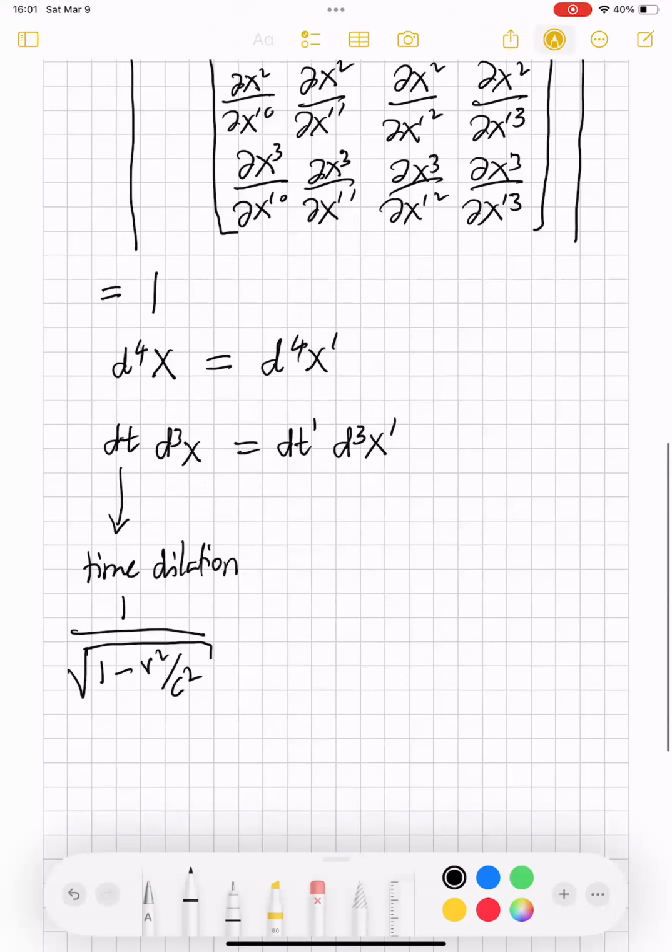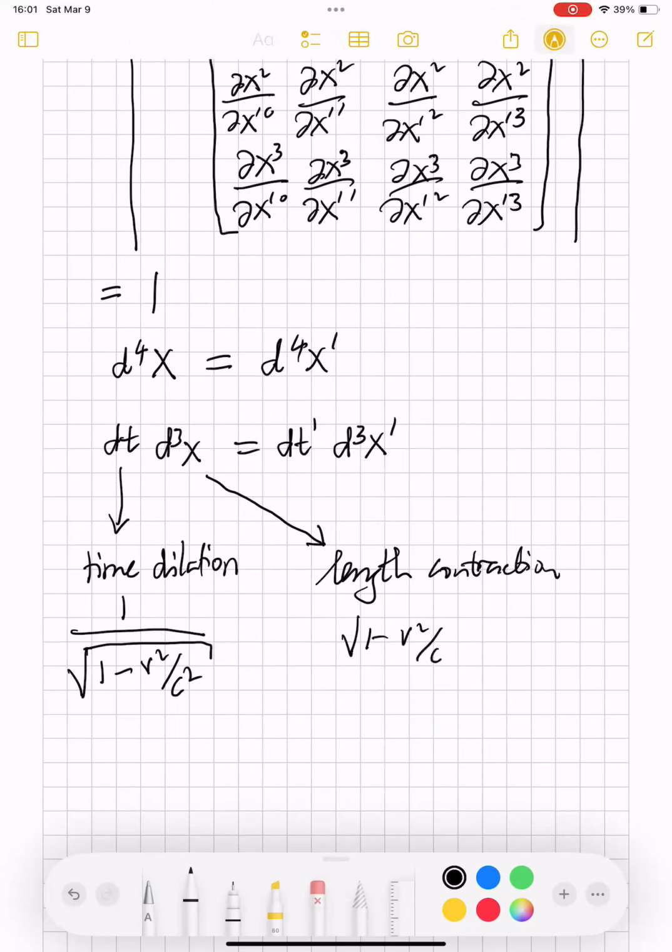If we think about the volume, it gets smaller due to length contraction. So only the side that's parallel to the boost will contract. The two sides which are perpendicular to the boost direction don't contract. So remember, x prime was some non-trivial function of t and x, but y prime was equal to y and z prime was equal to z. So only one of these sides will length contract. So the volume will get smaller, and it'll get smaller by an amount, the square root of 1 minus v squared over c squared.